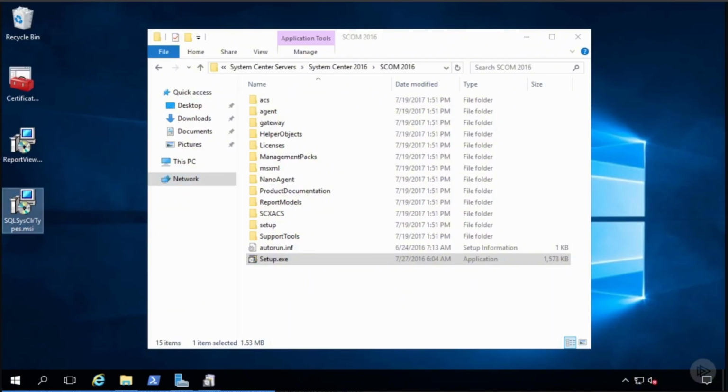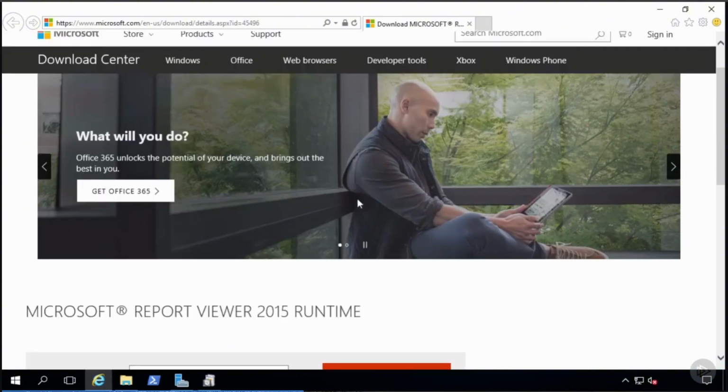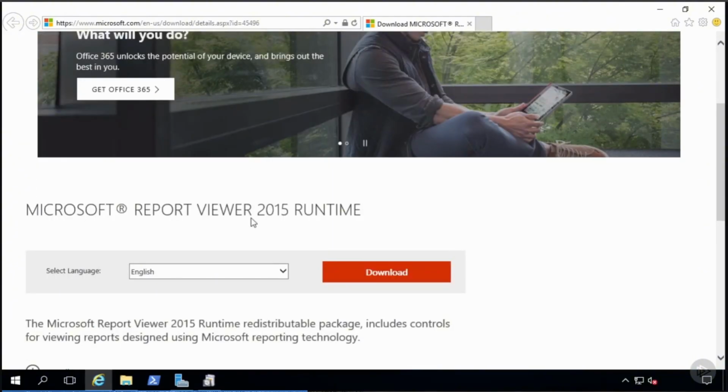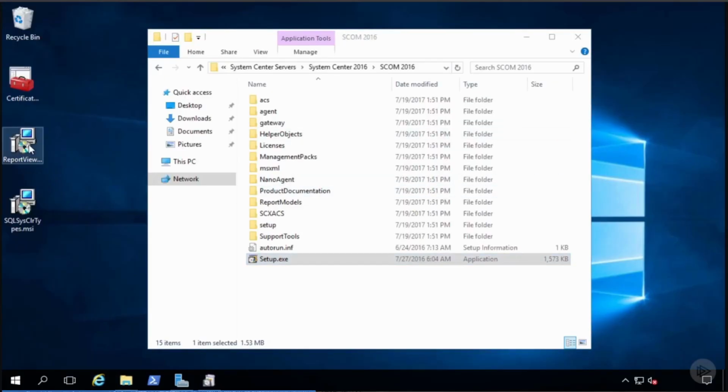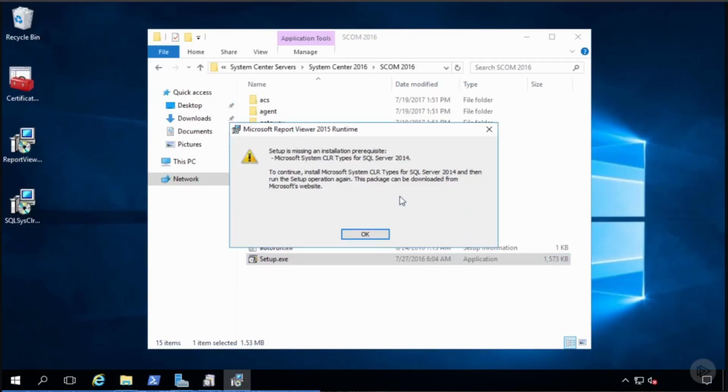Let me bring up the location where you can find these, because they're not immediately obvious as you start clicking around on Microsoft's website. Let me show you those sites. If I come down here to Internet Explorer, the site we're looking for is the one you see right up here. This is ID 45496, which will take you to Microsoft's website for the Microsoft Report Viewer 2015 runtime. This is kind of a strange installation because an earlier version of this Report Viewer, at least on Windows 10, is already available on your machines. But here in Windows Server 2016, you will need to complete this install.